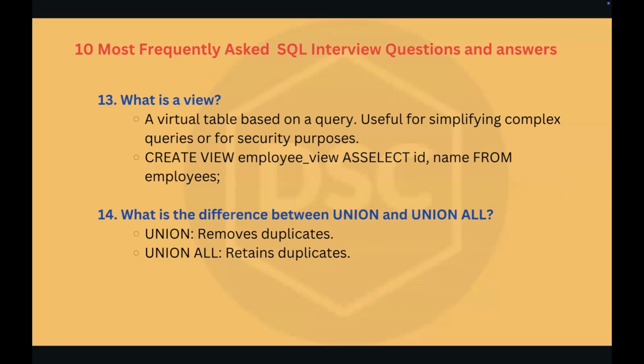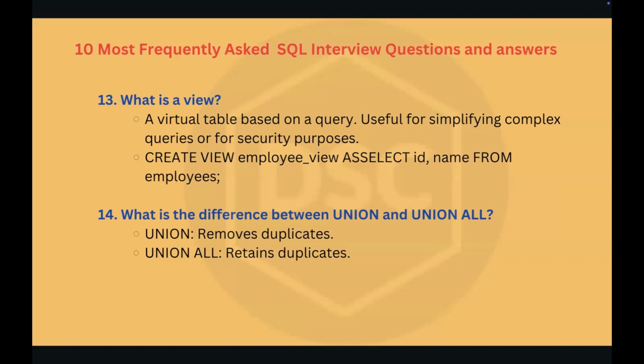Question number 13. What is a view? A view is a virtual table in SQL, which is based on the result of a select query. Now a view doesn't store data, but displays data from one or more underlying tables. Views are used for simplifying complex queries, improving security, and presenting specific data to users.